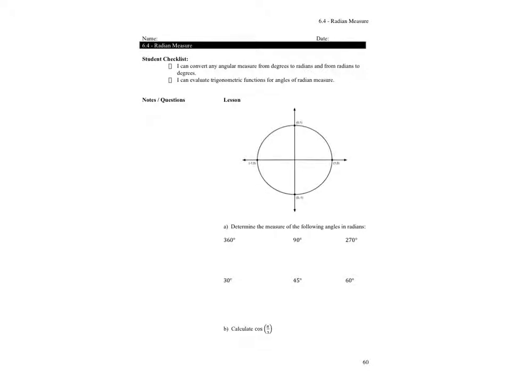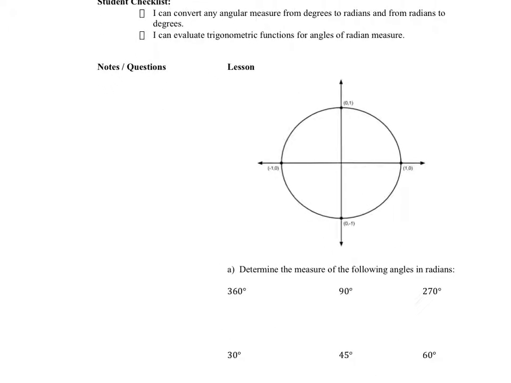All right, the concept I need to introduce you guys to today is the concept of measuring angles in radians rather than in degrees. So you may or may not be familiar with this already, but degrees are not the only way to measure an angle. We also can use radians. All right, and I'm going to show you how to convert between degrees and radians. But first, I want to explain to you what radian measure actually is.